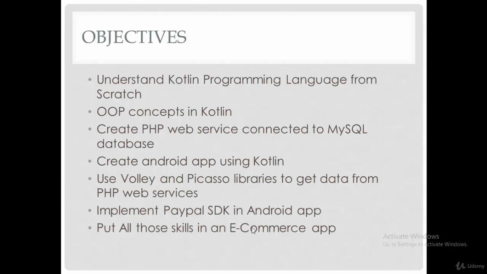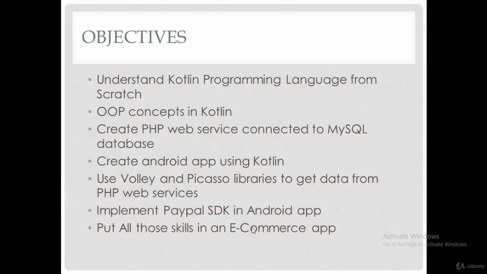Then, you will also learn how to create web services using PHP, and this web service will be connected to a MySQL database, so you can insert, update, delete, and retrieve JSON objects and JSON arrays from this database. Next, you are going to learn how to create an Android application using Kotlin. Then you will learn how to use the Volley and Picasso libraries so you can get data from the server into your Android app. Also, you can download photos from the server and show them in your app. The last thing will be how to implement the PayPal SDK in your app.